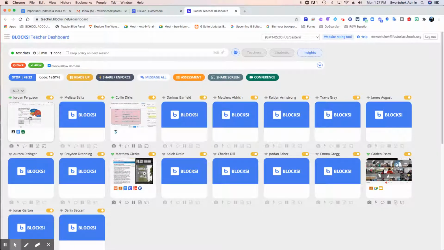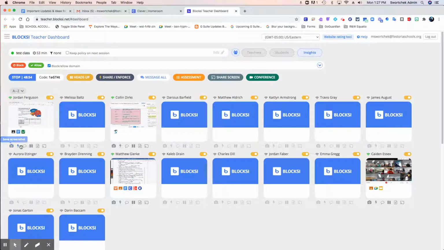So one of the cool things is you can build a block allow list ahead of time and create sort of rules ahead of time, or you can, in the moment, see something that shouldn't be going on. Like if you're like, okay, Cammy's bad, you can add it to the block list in the moment and it adds to the block list up here. And you can save that for later or whatever you want to do.